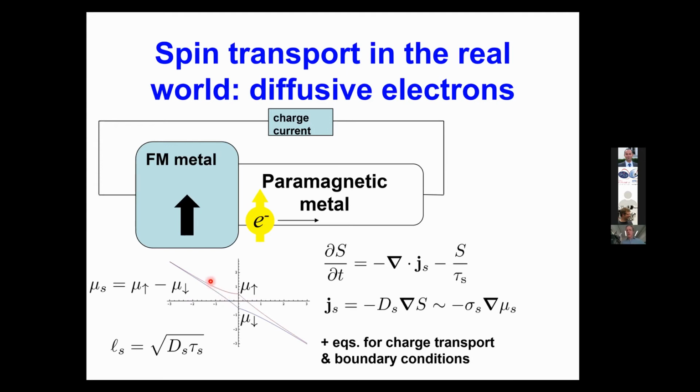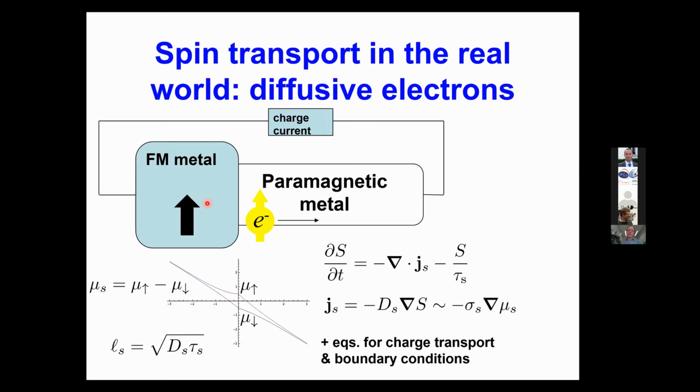But nonetheless, over this length scale, you see this exponentially decaying signal here, which also means that the spin current decays exponentially. Over this length scale, you can establish spin accumulations and spin currents in paramagnetic metals. So this is a first example of getting a spin current into something that is not spin polarized by itself. Experimentally, however, this may be annoying because this circuit also has charge current flowing through it, and ideally, you would like to look at the pure spin current rather than a spin current that's accompanied by a charge current.